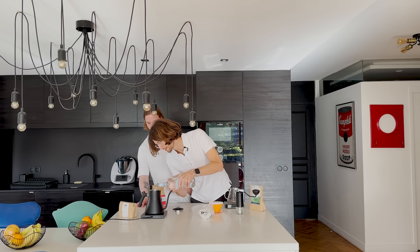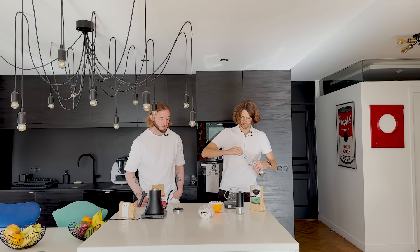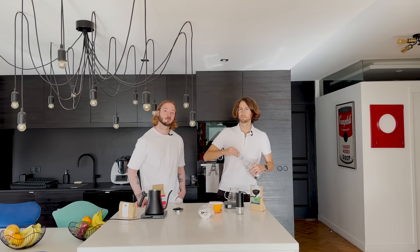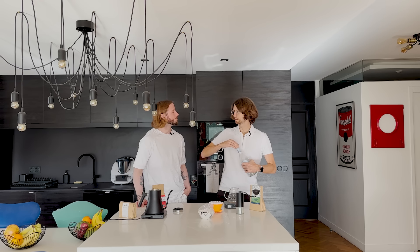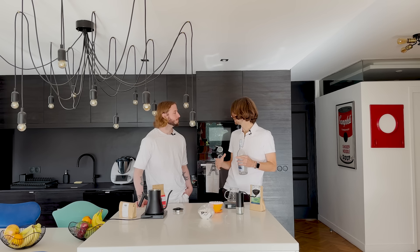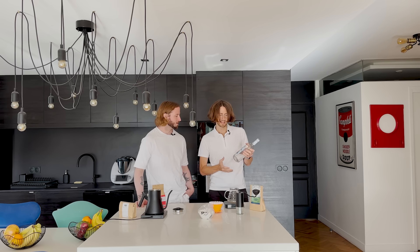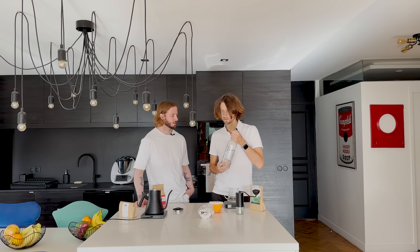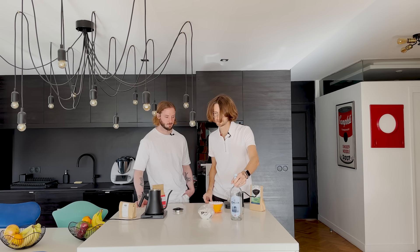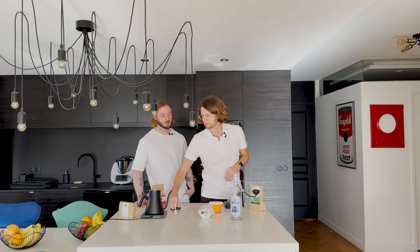Water is always an interesting one. You mentioned you have a different water in the bottle than what the label shows. In France the recommended water when you get into specialty is Volvic — we've been using Volvic since the beginning. But the 8-liter Volvic bottles are really big for the countertop. So we found a glass bottle — this is Urreza, a Corsican sparkling water — the bottle looks cool and it's one liter.